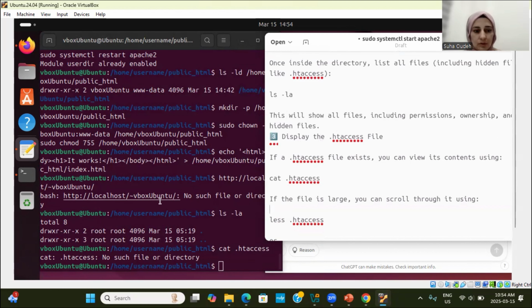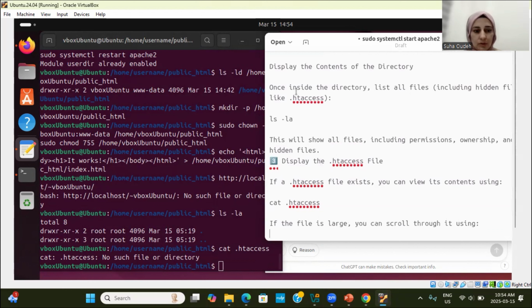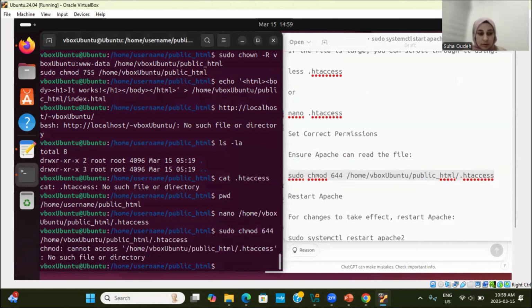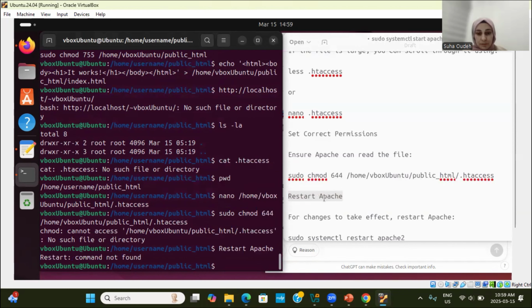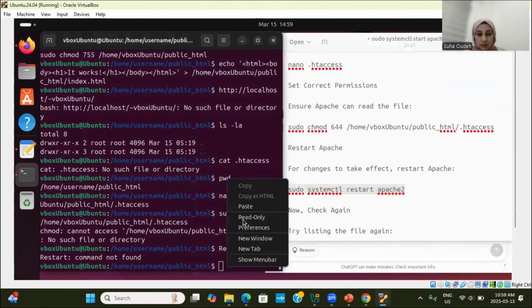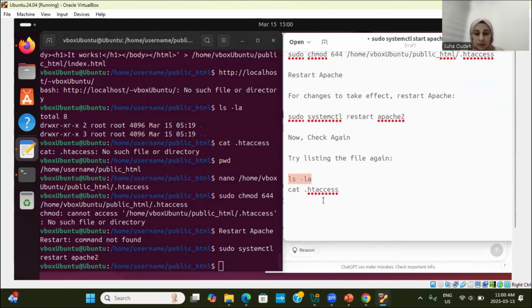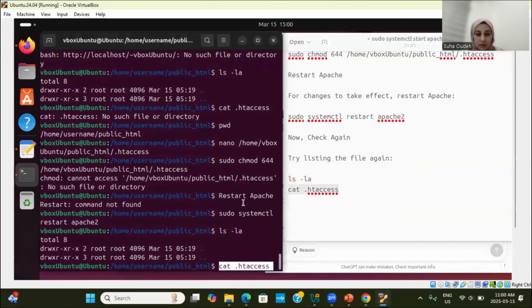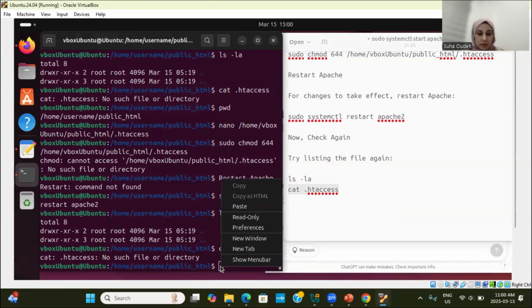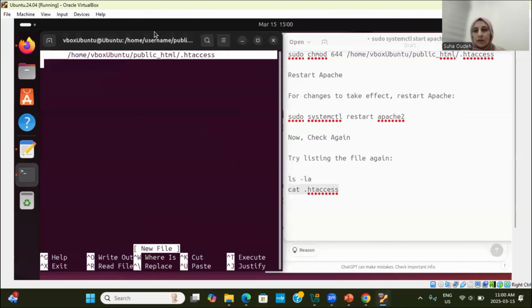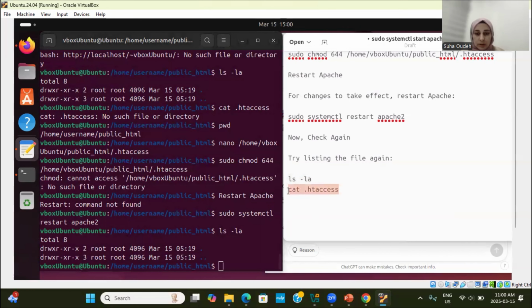Sometimes we have errors, but we need to fix these. This one, I need to access just the file.